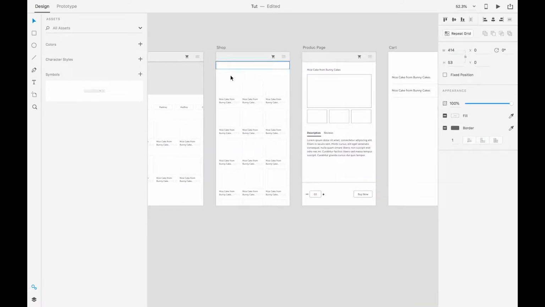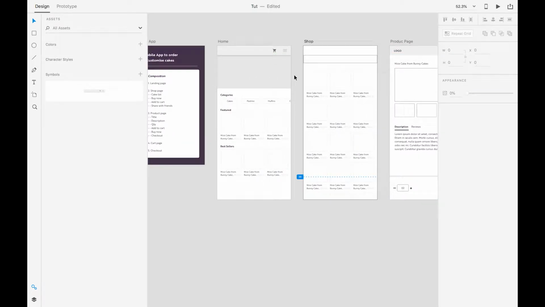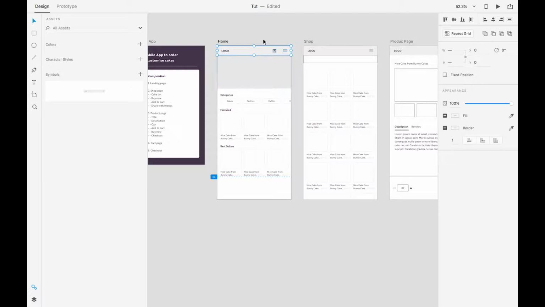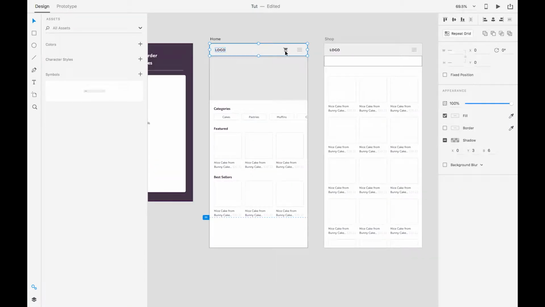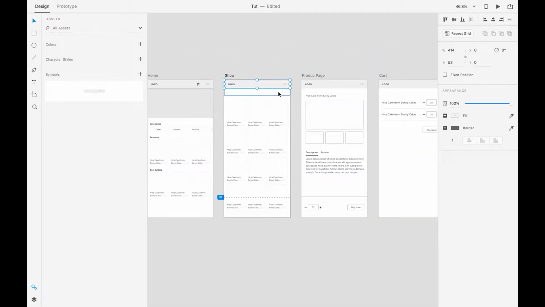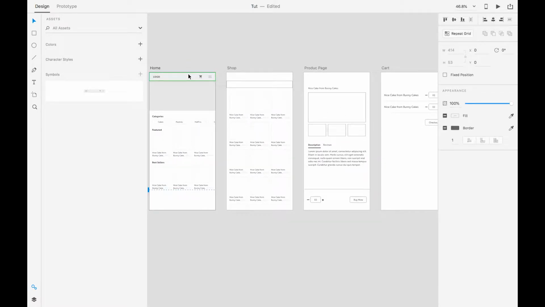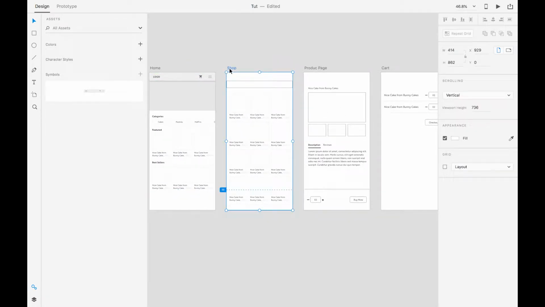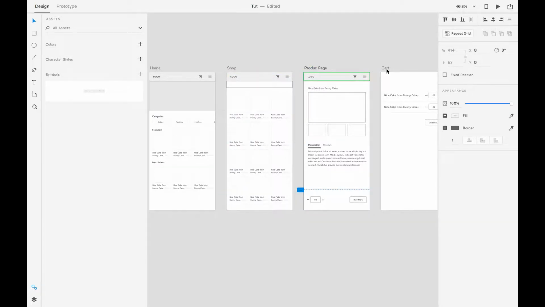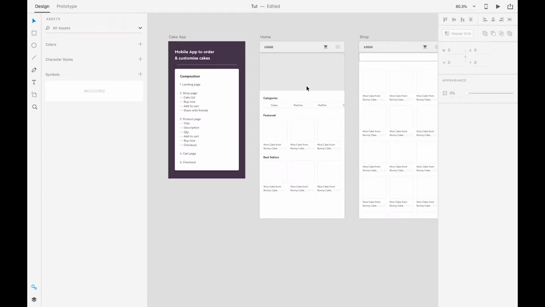Oh, I think we missed the logo. I think that was not in the original symbol. Select all, Control G. Okay. Delete and add. Now this time we have the logo. What I'm going to do is delete all the headers. Now if I Control C this and paste here on select artboard and Control V, it's going to place it in the same exact place as on the previous artboard. See how simple that is?